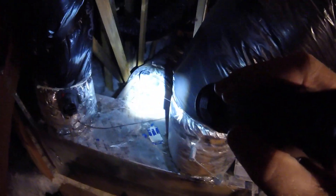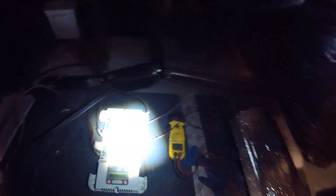One has to be powered open and one has to be powered closed. This one is power closed, this one's powered open - as you can see there's a light back there. That one has to be powered open but they had it wrong. This one was working, that one was not. On this zone board you can use power open and power closed for one damper. This one is powered open - that was the one that was power closed - and I had to set this one to power open.